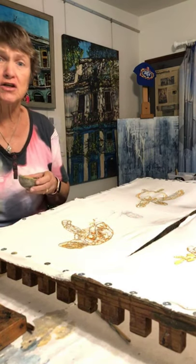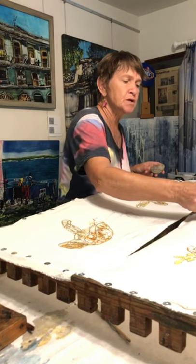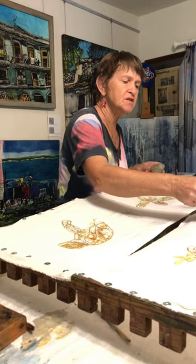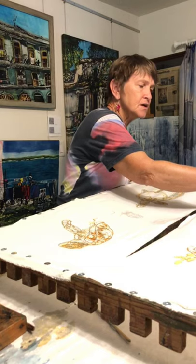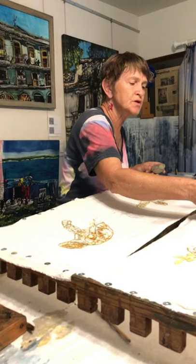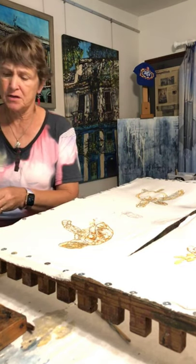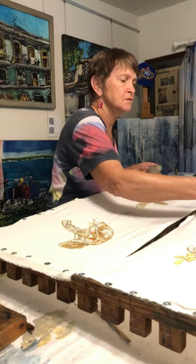I worry about you all in Texas because, having been through Irma three years ago, it's not fun. If they tell you to evacuate for high water, please do so — it's really important. Three years ago when Irma came through, this studio got tormented with winds that were 140 miles an hour. Fortunately we had moved inland 17 miles and missed the worst of it, but we had mostly downed trees. The eye broke up before it got to Marco Island, but it still sent a big scare into us.